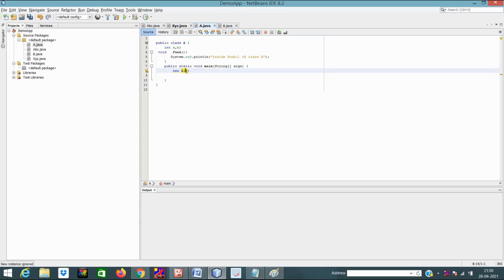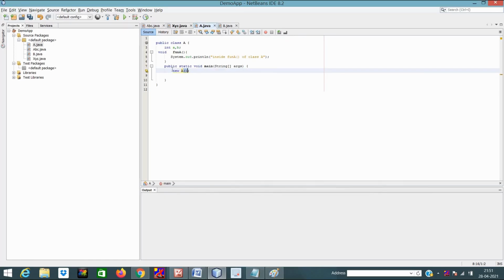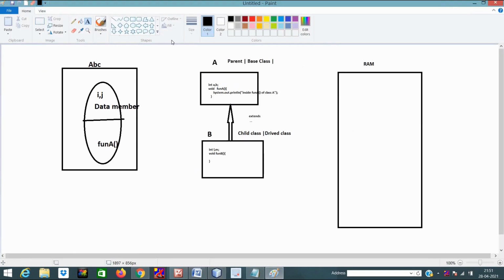So you need to pass this argument. This is called our default constructor. As soon as you write new A, then in the memory the object of A starts to be created, its process is initiated.